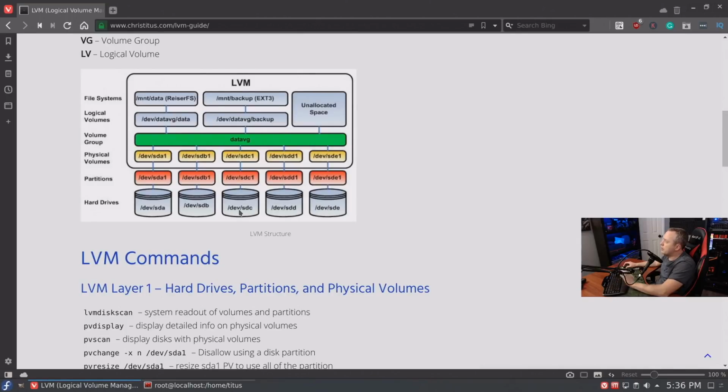So we came through here, just as a brief overview. We have a brand new hard drive. We made an ext4 partition under sdb1. We then made the physical volume. We added that physical volume to this volume group. And then we already had a home directory set up as a logical volume. We did LV extend, added it to it, and then we simply resized our file system to all that new space we have. So there we have it in its entirety.